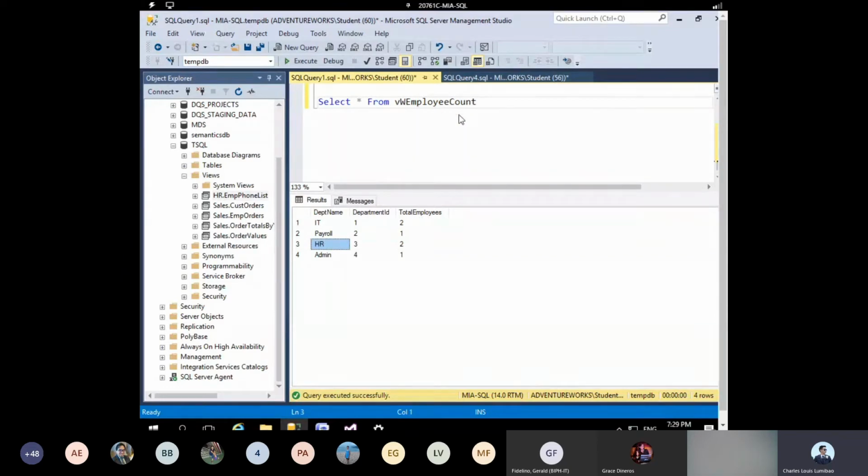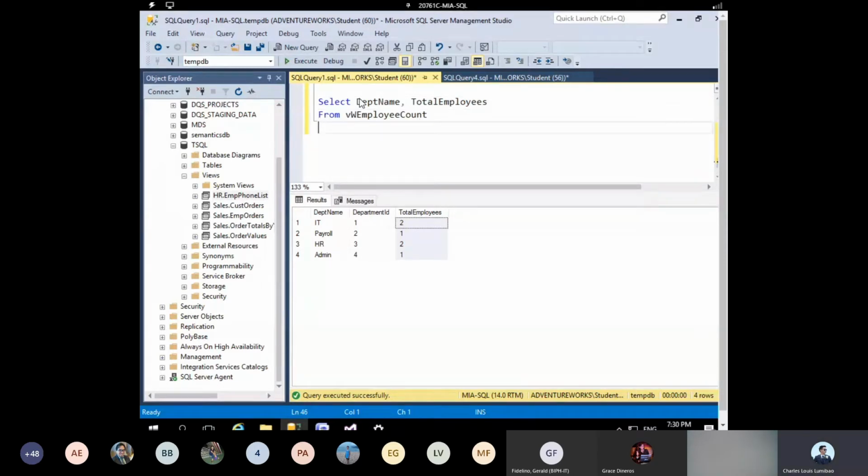So ito lang yung gusto natin makuha. Okay, so paano natin makukuha yon? Gagawin natin is select natin itong column na to at yung column na to. So here, i-modify lang natin siya. Department name, comma, total employees. Okay.